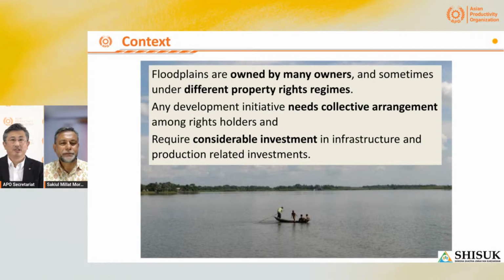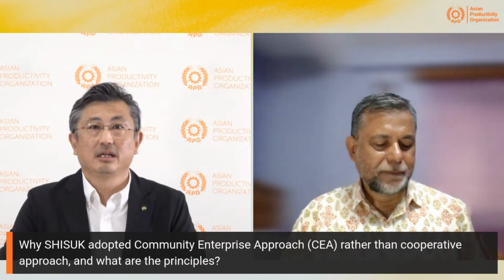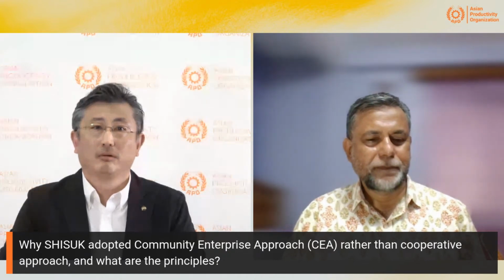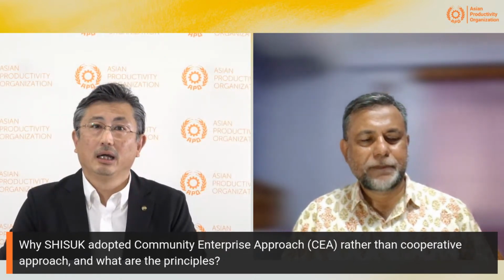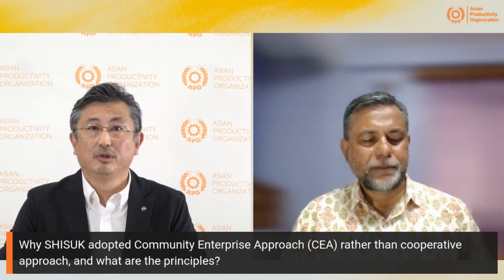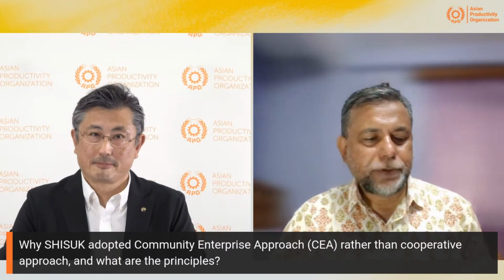Okay, thank you very much. It is very interesting to see that SHISUK has evolved by maximizing the potential of floodplain aquaculture and the people living there. Okay, thank you. And my next question is why SHISUK adopted the community enterprise approach, so-called CEA, rather than a cooperative approach or whatever, and what are the principles of your model? Could you explain?